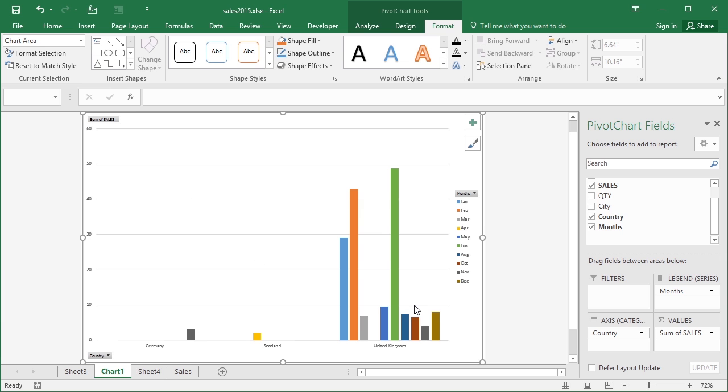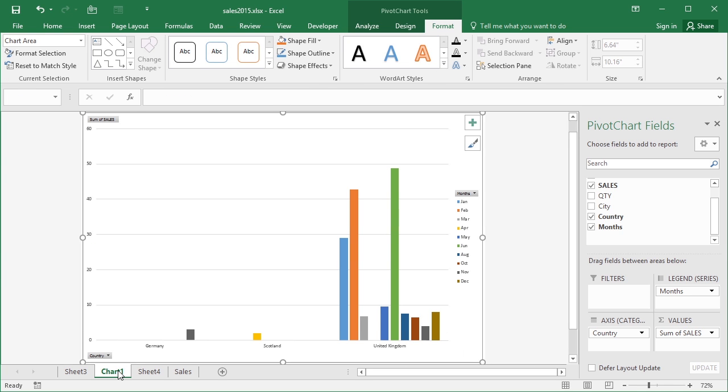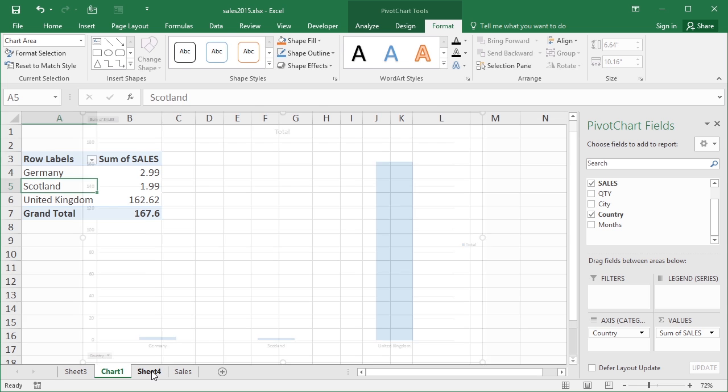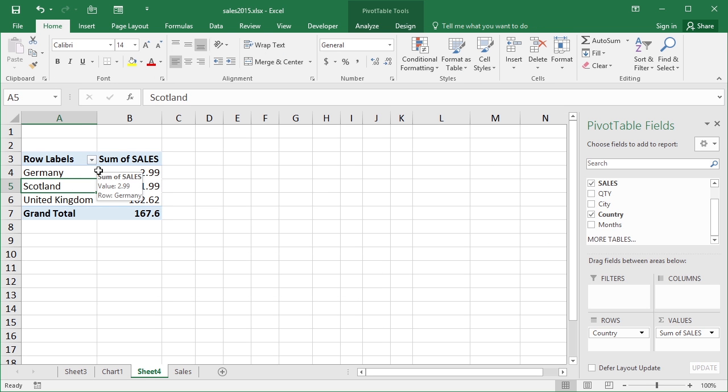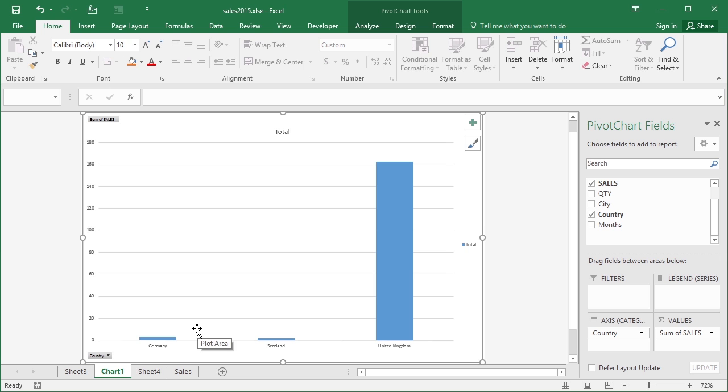Notice by doing things this route, we end up with separate sheets. We had a separate sheet that gets inserted for the pivot table, and then a separate sheet that gets inserted for the pivot chart. But they both work together. Be a little bit aware of that. If I take months out of here, which is on my legend, notice that the pivot table also has the months removed. This pivot table is linked to the base data. The chart is linked to the pivot table. So any changes I make in the pivot chart will affect the pivot table. So just be a little bit aware of that.